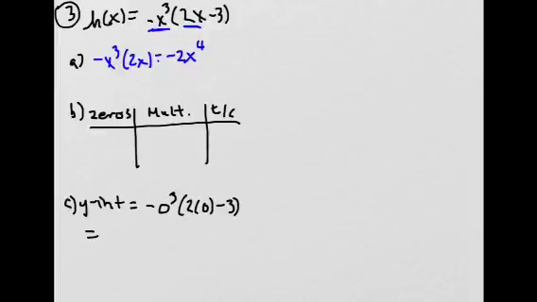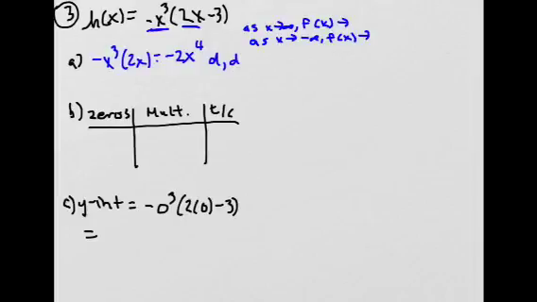So the degree is even, and the A is negative, so that means this is a down, down. Okay? And because this is a down, down, as x goes to infinity, f of x or y also goes down. So this is here. As x goes to negative infinity, as we go to the left, f of x goes down. So both y's, the left and the right side, both go down.